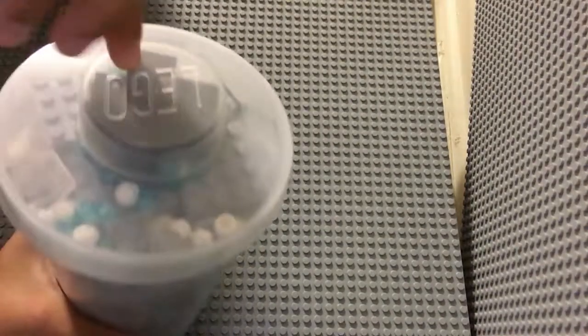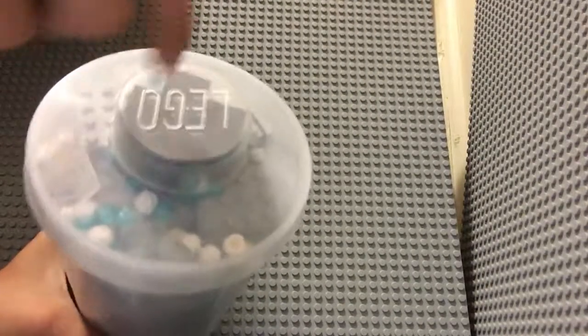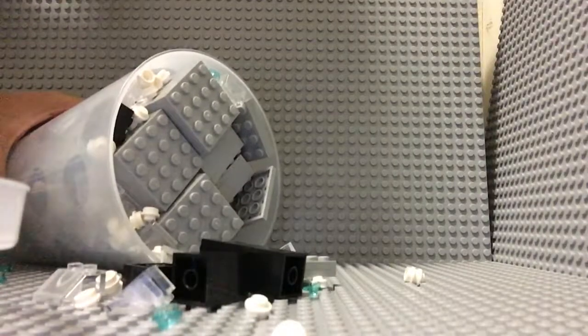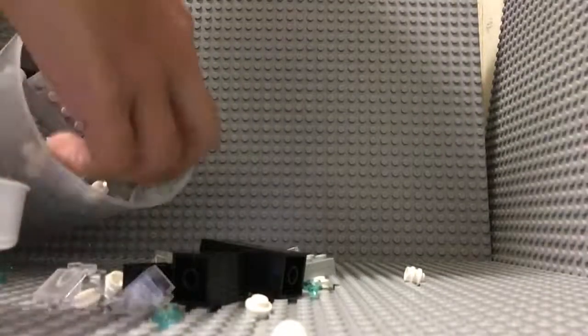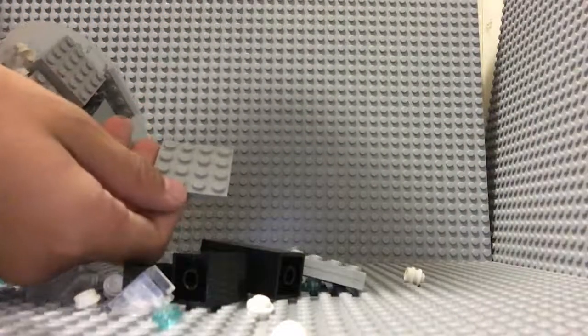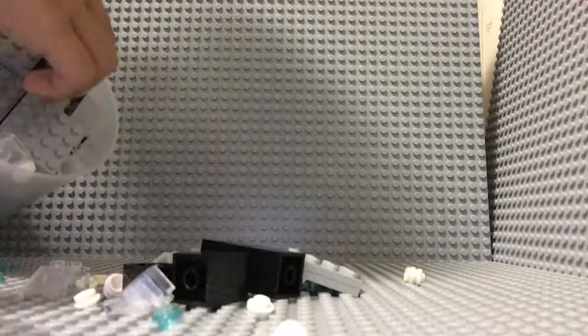And you tape it down, I recommend sometimes, and then you can also fit stuff in here. So with the first pick-a-brick cup, this is what I got. If I pour everything out, I think I should do it. Yep. I'm gonna pour everything out. There you go. So I got basically most of the pieces I wanted, these 4x4 plates for the mock.